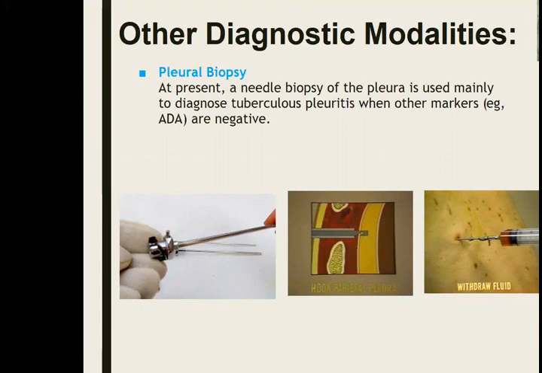It is a very useful test for diagnosis of tuberculous pleural effusion, because tuberculous pleural involvement is most of the time spread uniformly over the pleural surface. But it is a blind procedure. If there is no pleural TB at the site where you have done the biopsy, you might miss it. TB might be here, there, or elsewhere, but if it is not at your site, you can miss it. But most of the time, because of the uniform involvement of the parietal pleura, you may find TB.